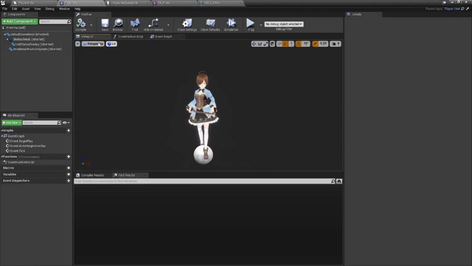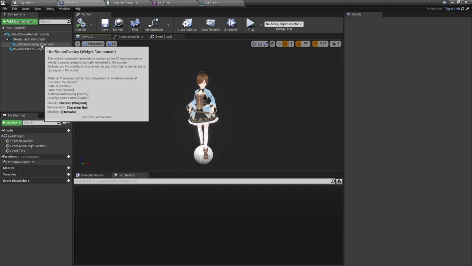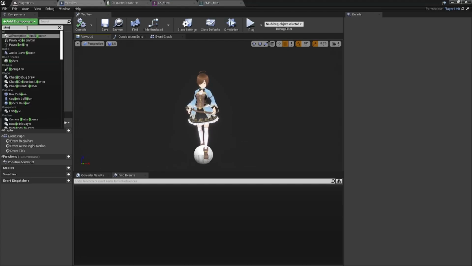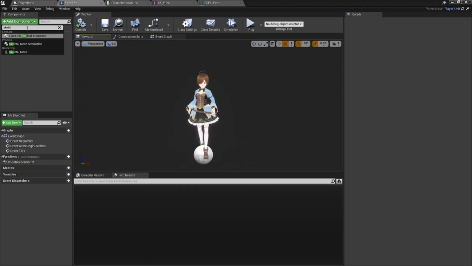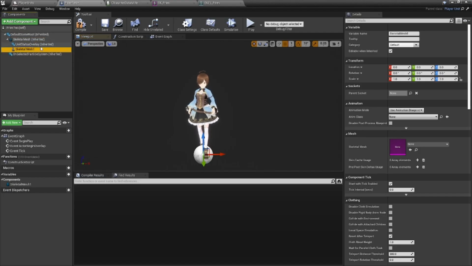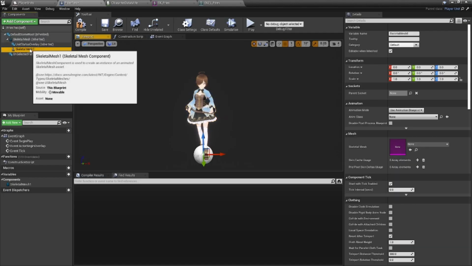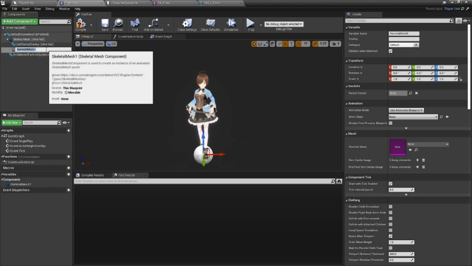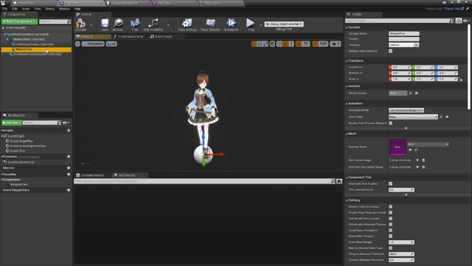So now that we've made the socket, we can start to add a weapon to this character. Let's go to add component, and we'll search for a skeletal mesh. You can also use a static mesh for your weapon if you choose. We're going to make sure that it's a child component of the skeletal mesh here. And we'll call this one weapon 2.